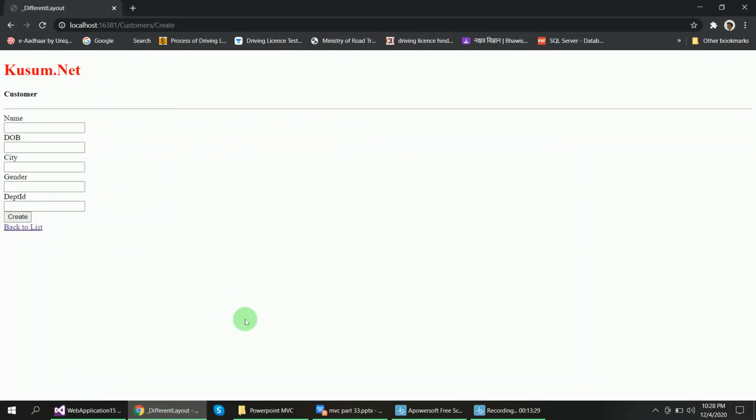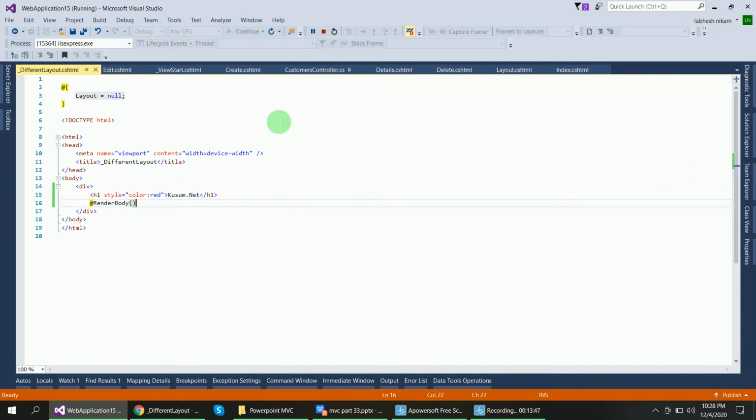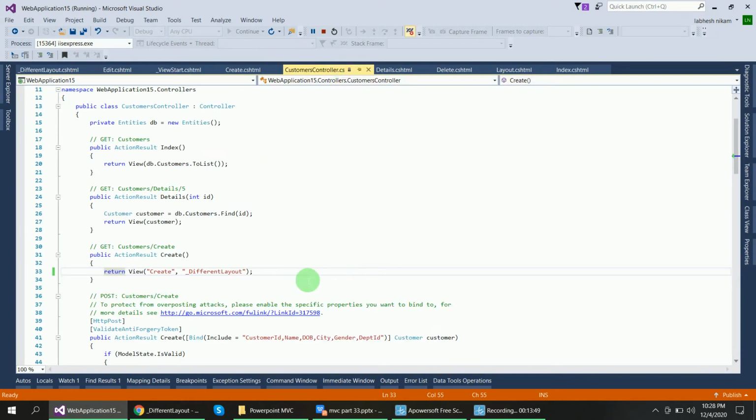Now you can see my layout file, in which I wrote the header tag, is displayed here. So this create view is affected by that different layout file. This way you can set your views inside of the controller method.